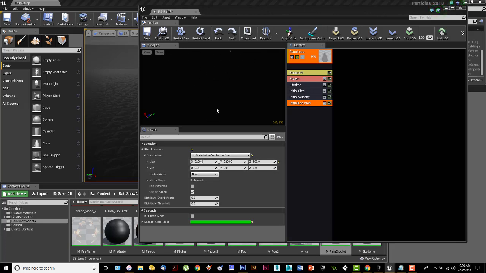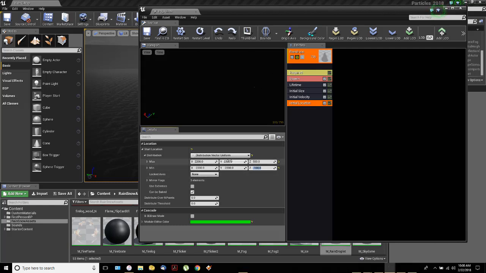And then I'm going to say, well, that's 2,200 to the right. If I have created a large rectangle that's 2,200 by 2,200, I want to go back now and make this one minus 2,200 by minus 2,200. And I'm going to set the height of this one to maybe minus 100. So what I've created is a box that is 2,200 by 2,200 in one direction, minus 2,200 by minus 2,200 in the other direction. It starts 500 units high and goes to minus 100, so it's a total of 600 units. So it's 600 units high and it's 4,400 units square.